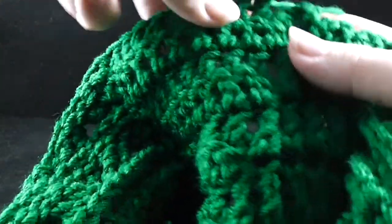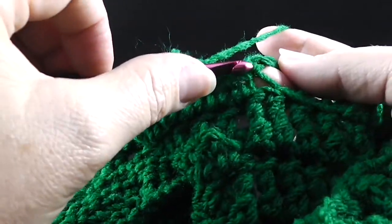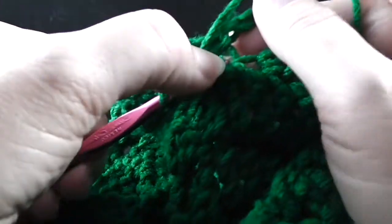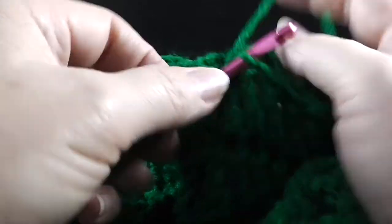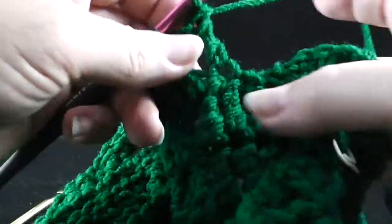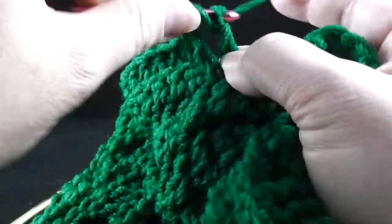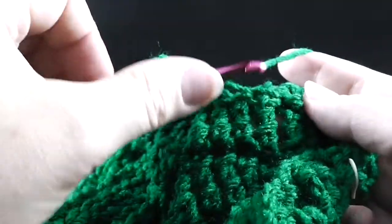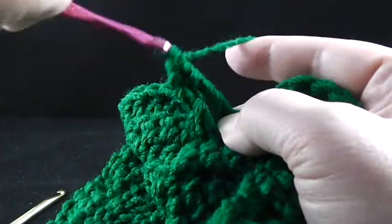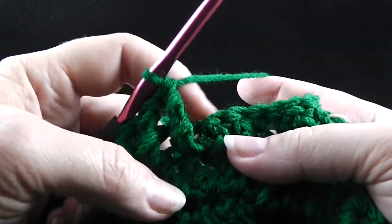After working those 9 double crochets, we're going to be working in the remaining loop. And remember, find where that last slip stitch was worked, and the loop opposite that of that same stitch that it was worked in. Go ahead and work your treble crochet, and we're only going to need to work 3, 1 in each of the 3 free loops. Okay, after we finish that, then we're going to go back to working up on this row here.